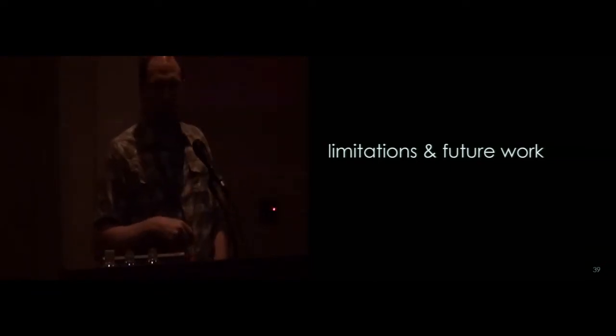And so, as you might imagine, there are some limitations to this algorithm. And it turns out that's actually a good approach to thinking about what the next step should be, what the future work is. As I mentioned before, one of the things we could do, the next step, is to think about customizing this for individuals. So we could provide some sort of profile system where you could rate images and say whether you agreed with the score, and then have that as feedback to the system itself. That's something we'd like to do in the future and see if we can get an even better agreement score.